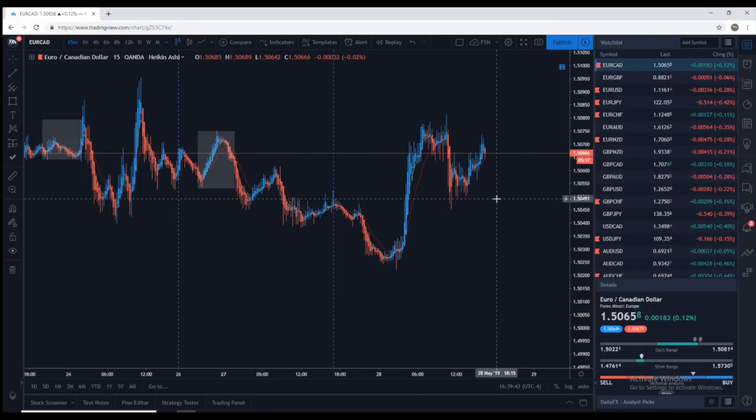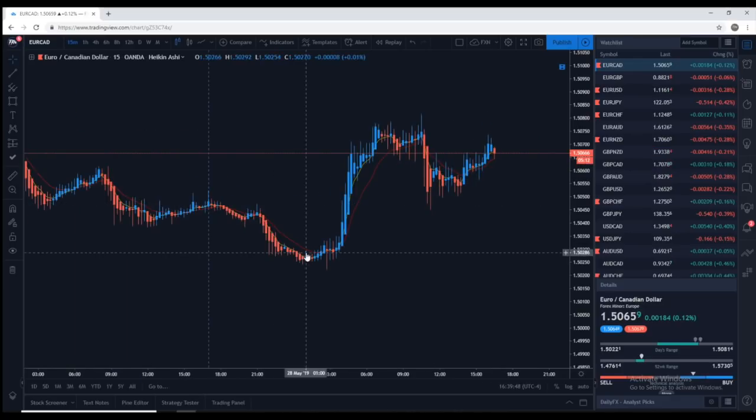So let's take a look at a chart here like EuroCAD. As you can see, this is all Asian and then the London session here, and then we get into essentially the US session within this area here. The US session essentially starts at 8 o'clock and then it goes through until 5. One of the advantages to trading the US session is you have an advantage of knowing what you should expect, because you can see what happened during London, whether it created the low or the high, and you can basically see, okay, I'm expecting this to happen. So it gives you a little bit of an advantage compared to just trading the London session.